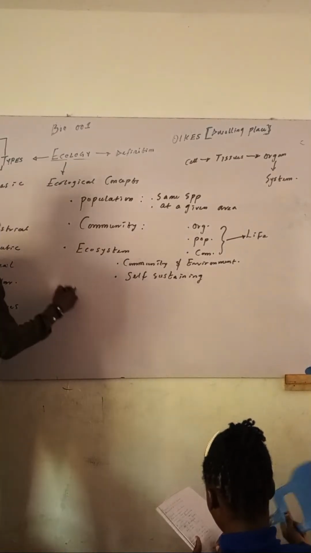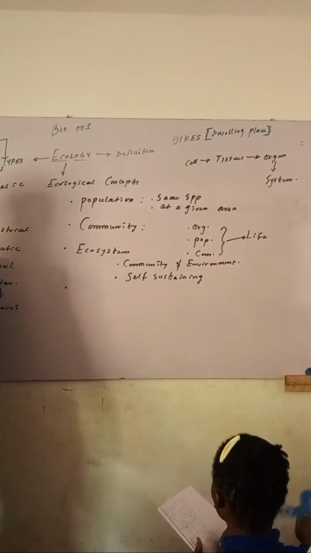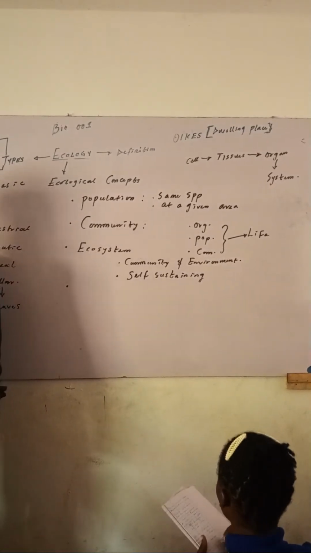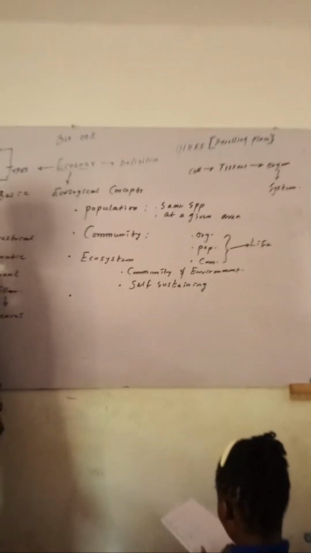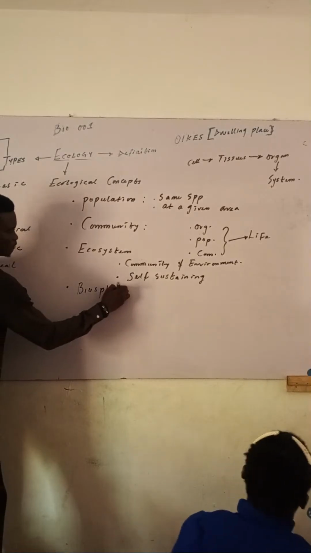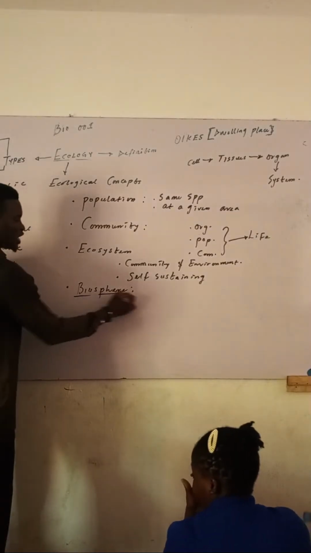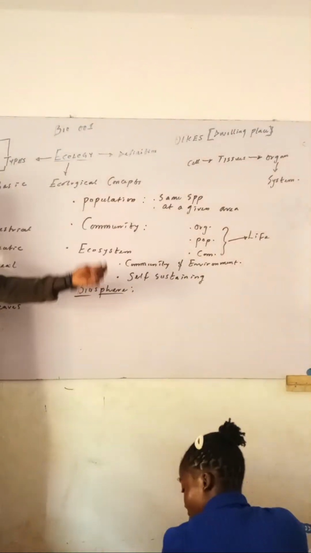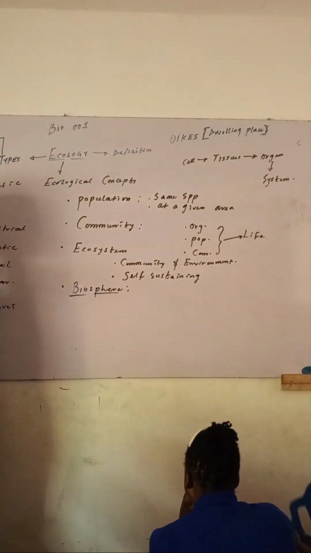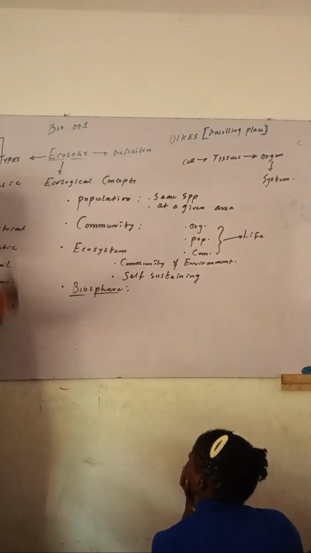So then when you leave the ecosystem, although we have what we call biomes, I'm not going to put biomes here. We are going to treat biomes on their own, because a biome is more of a natural environment. Now, there is what we call the biosphere. From the words bio and sphere, sphere is talking about the earth, the geography. Bio means life. So everywhere in the whole world or on earth where life exists, where you can see life, is called the biosphere.